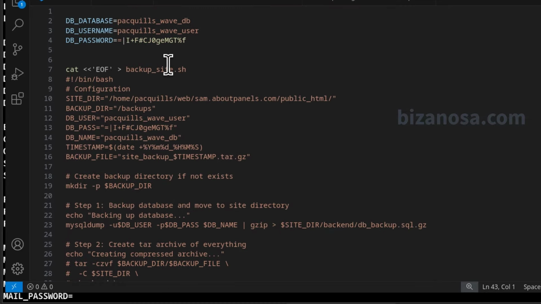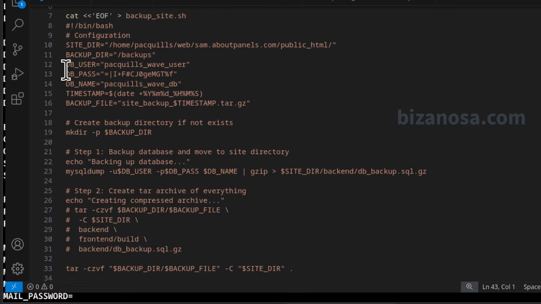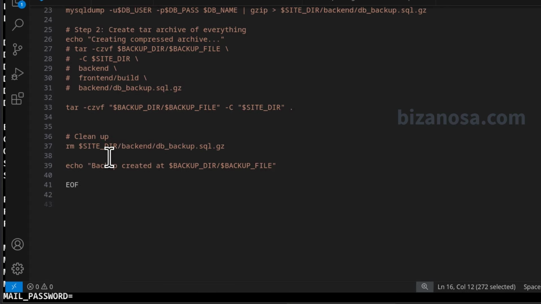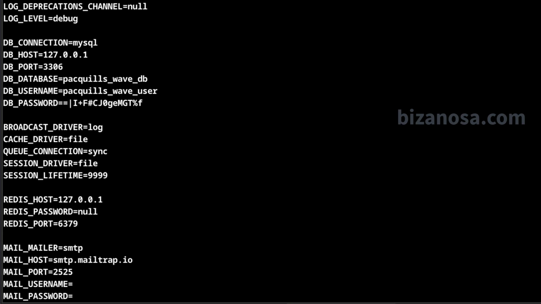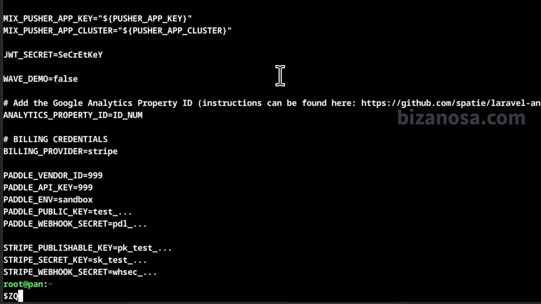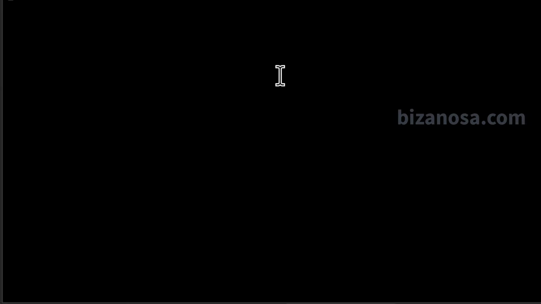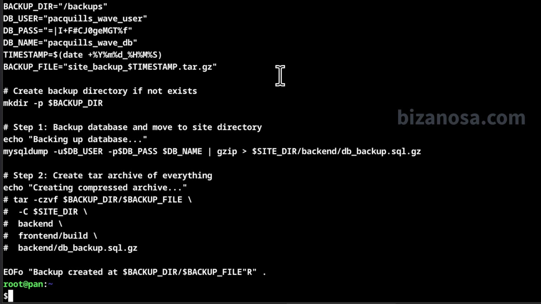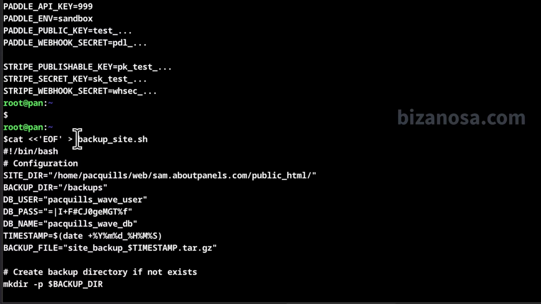So for me, I'm sure that my details are correct. So let me create this file. It goes all the way up to end of file. I'll do Shift ZQ to get out of that, Control L, and I'll do Control Shift V to paste, and then I'll enter. And now if I was to look inside of that file, the file that has been created is this. So I can look inside of it.